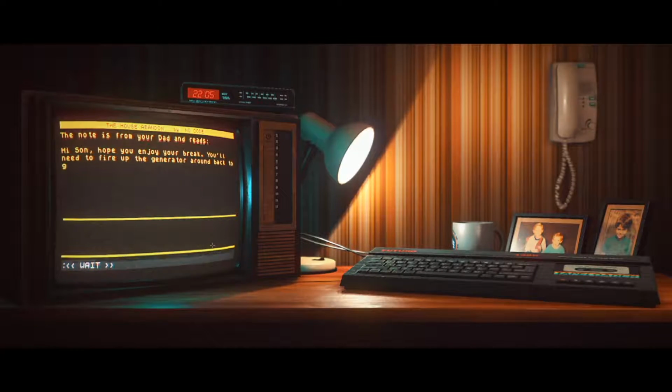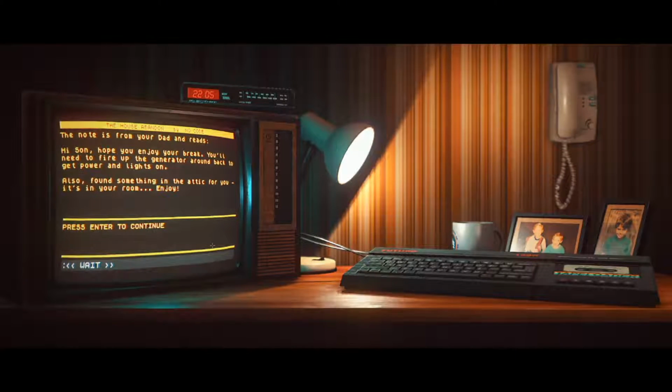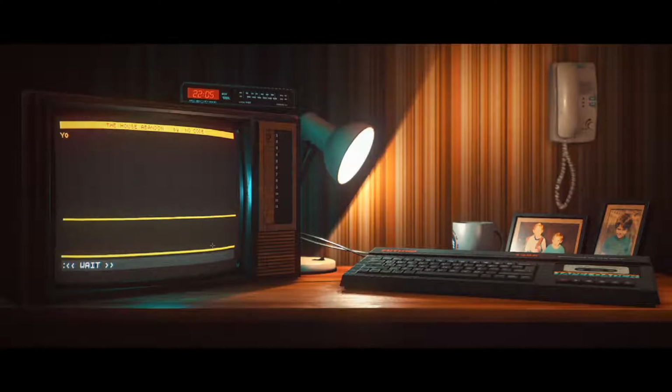The note is from your dad. It reads, "Hi, son. Hope you enjoyed the break. You'll need to fire up the generator around back to get power and lights on. Also found something in the attic for you. It's in your room. Enjoy."